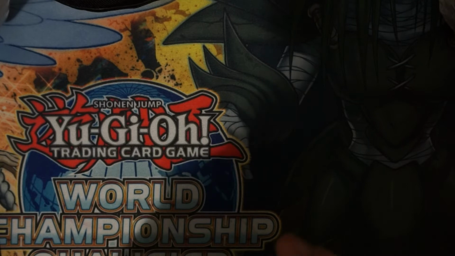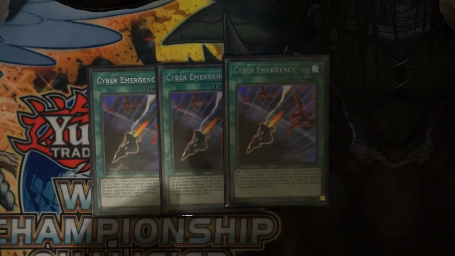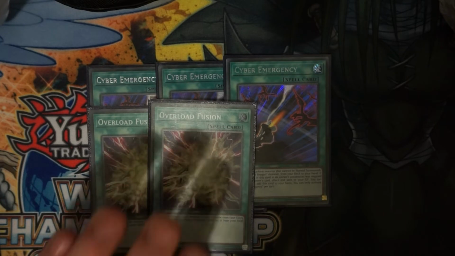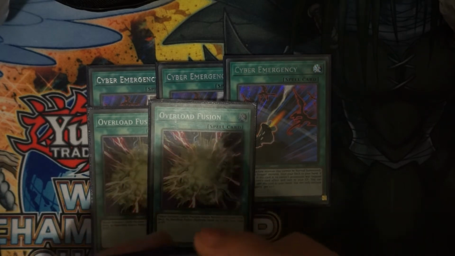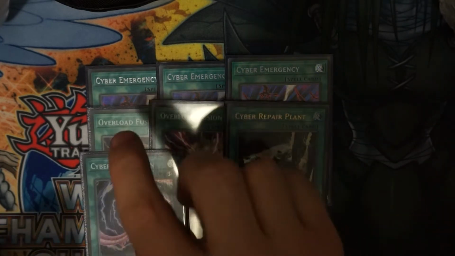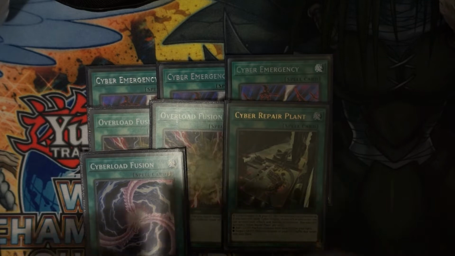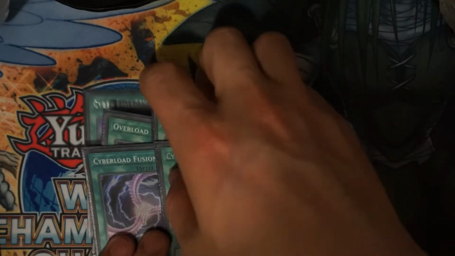Onto the spells now. 3 Cyber Emergency. Rota's at 1 for a reason, so Cyber Emergency we play at 3. 2 Overload Fusion. We love seeing this card. 1 for hard drawing, 1 for using with Vernusylph Anaconda. 1 Cyber Repair Plant. 1 Cyber Rev System. Ooh, and that's it for the Cyber spells.